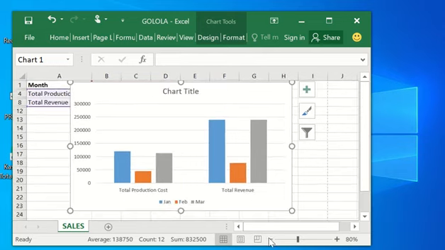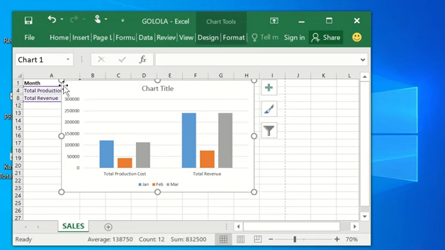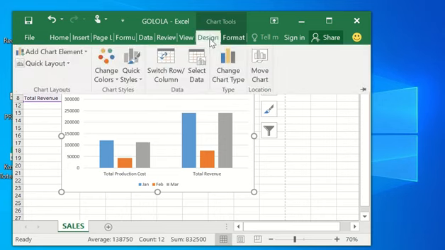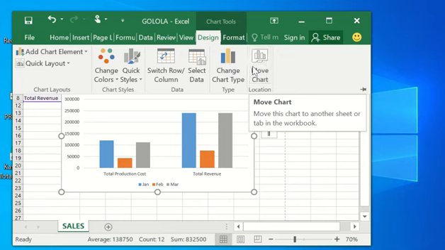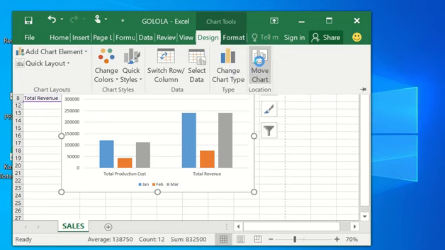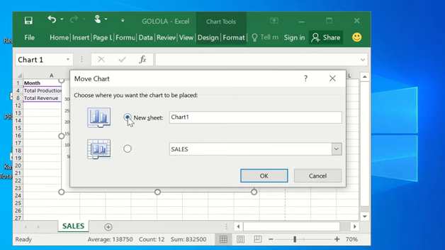I hope you can all see my chart. There it is, and the handles are still selected. You'll notice the 8 handles that show that it is highlighted. So at this point, I'm going to go ahead and move it to another worksheet. On the chart tools, this one appeared because we have put in a chart. We are going to go to design. On the design menu, on the extreme right hand corner, you have an option move chart. That's the one we are going to select, and we are going to click new sheet, and we are going to call this chart compare.